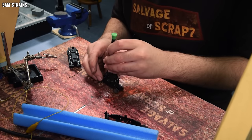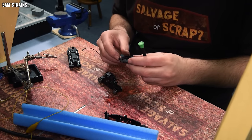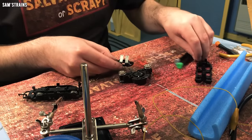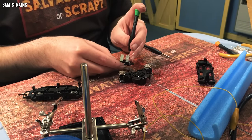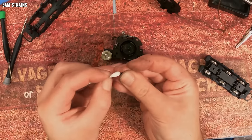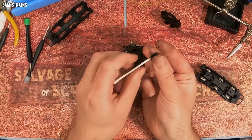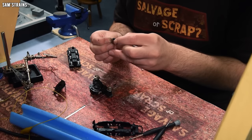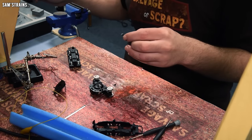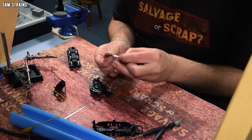If the outer mechanism looked dirty, the insides of the motor are something else altogether. I haven't seen one this bad for a long, long time. So the brushes are the parts that actually deliver the power to the motor, so it's important that those are good and clean. And they're not, they're absolutely filthy. Look at that, oh my word. Where have these been? Have they been thrown in a bog somewhere? Has this Class 37 been in a bog? That is the question of today. Why is it so filthy?